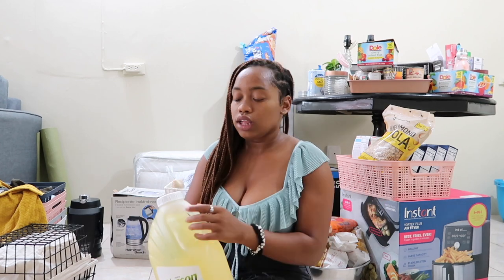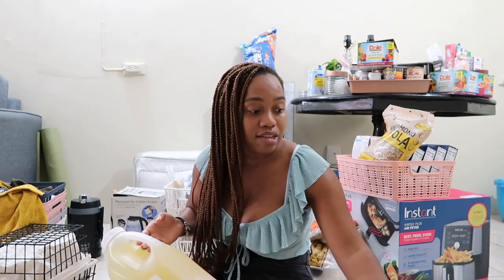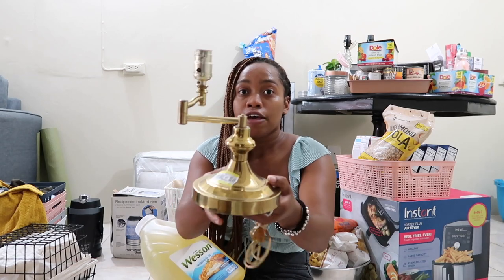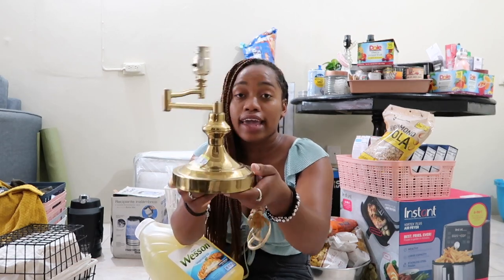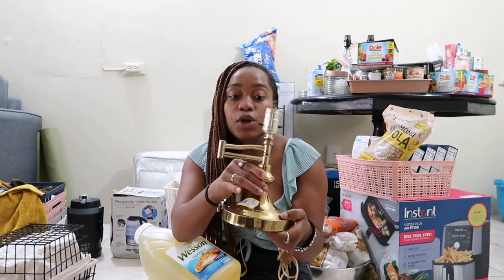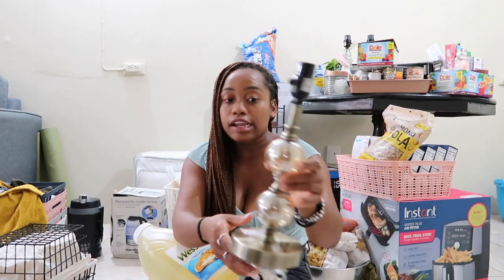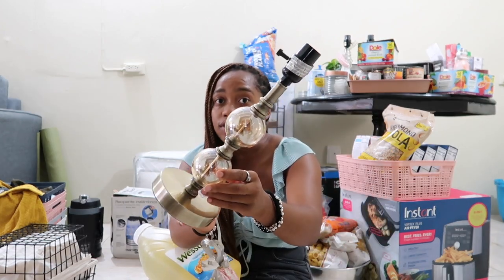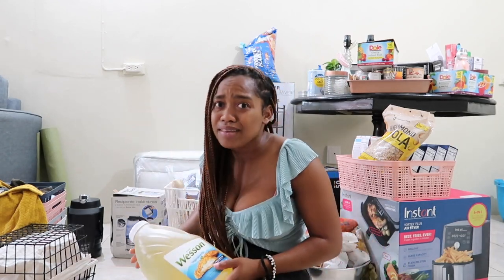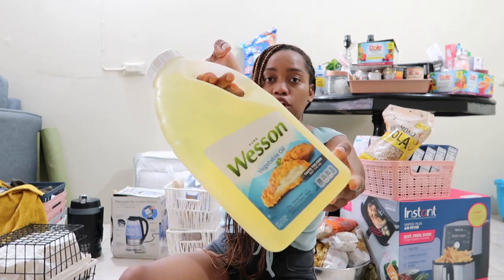So yeah, if you can, it's just a more affordable version than here, because honestly, this lamp would probably have been about $50,000. I kid you not, because I've seen lamps that were about this much, anywhere from $28,000 to $50,000. This lamp could easily be $15,000, $20,000 with the lampshade, of course. I'm gonna have to figure that out differently. Things are expensive here, so if you have the means, do that. Got a big bottle of cooking oil.